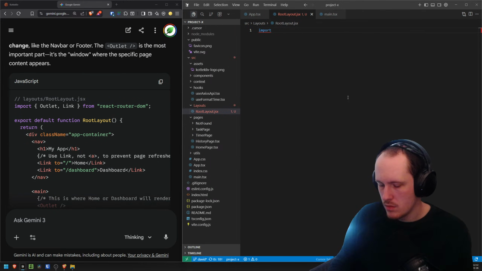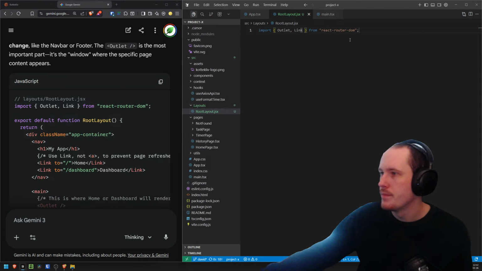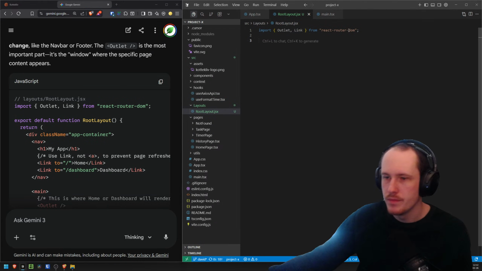Import outlet and link. Oh, whoops, oopsie. Link. Wonderful.